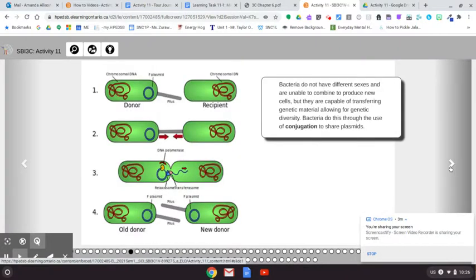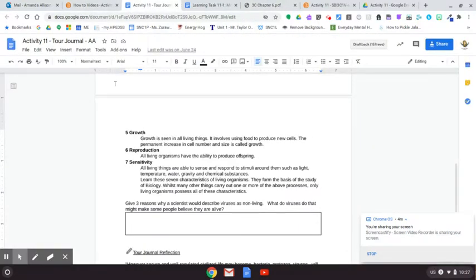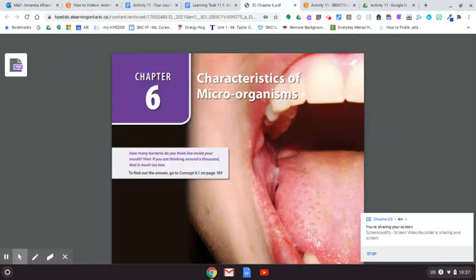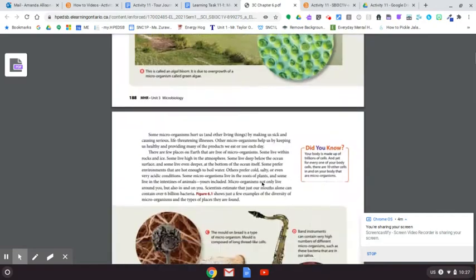One thing that I did find is that the order of things in the content area is a little mixed up. You might find it jumped right into bacteria, but it started talking about reproduction right away. So you might have to bounce around the areas a little bit to fill your notes in. The other piece of this is I've attached, let me show you where it is. If you right click here, this is the textbook part that is relative to microorganisms. If you find it's bouncing around too much in the content area, you will find everything you need there.